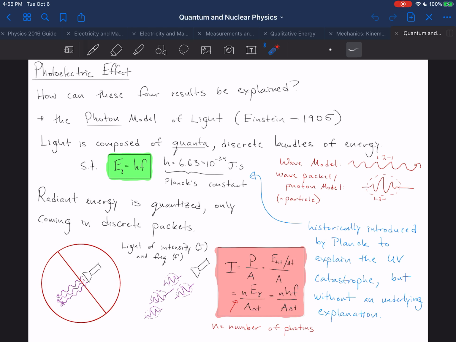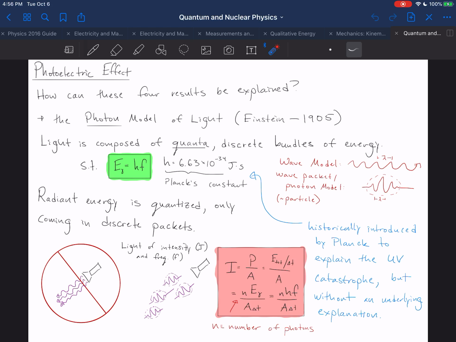And I want to stress this: for any other wave, this is just a bizarre claim. The idea that the frequency of the wave you send, and the frequency alone, is what determines the energy of that wave makes no sense from a classical theory of waves. High energy waves, like water waves and waves in a slinky, are all waves with large amplitude. The energy of the wave is proportional to the amplitude squared. It's not proportional to how often those peaks come at you. It's not related to the frequency of the wave itself. And here we're saying that for light, it's only related to the frequency. And we want to know frequency of what?